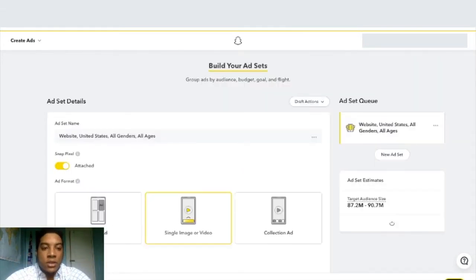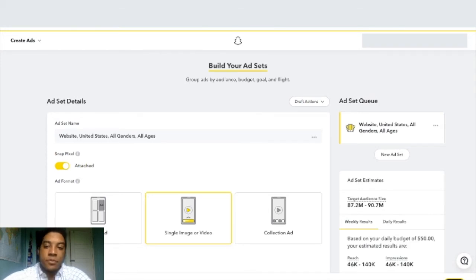Okay, so next we're going to go to the ad set level. What's great about this, and one of the reasons why I didn't do the ad set split test, is because you can actually just create a new ad set here. I'll show you that in a second, where you can make more than one ad set immediately. It's something that you can't necessarily do in Facebook ads, and this is actually one of the benefits of this, it's a little bit faster for you.